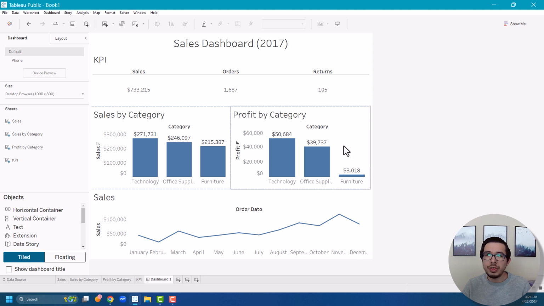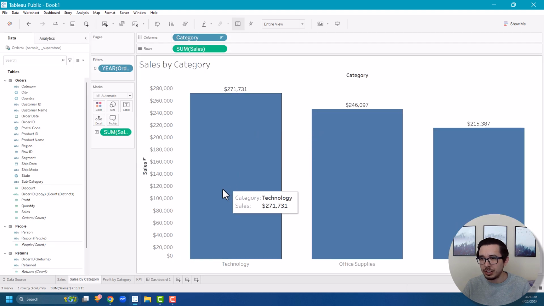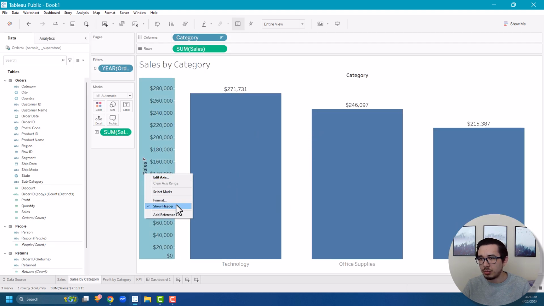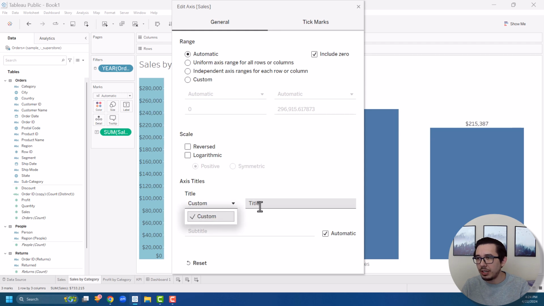A couple other things we can do is get rid of these axis titles. So let's go ahead and go back to the sheet, right click the axis and hit edit axis. Just delete the title. You can't click here. It just take away the words.